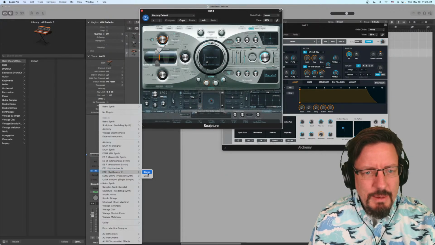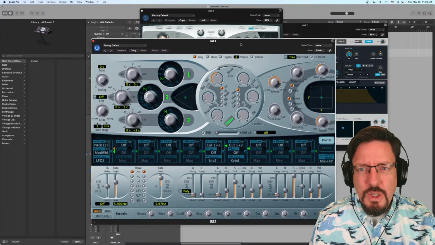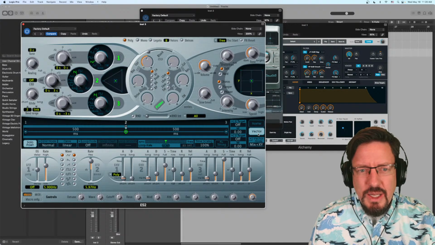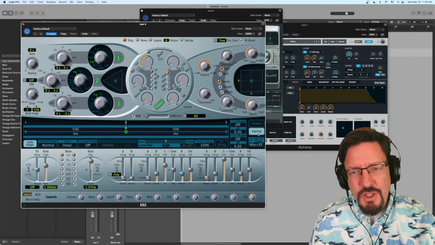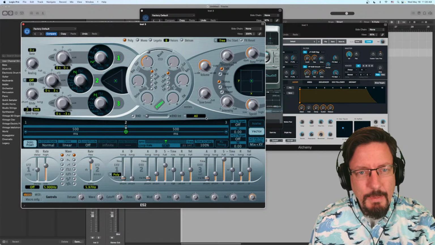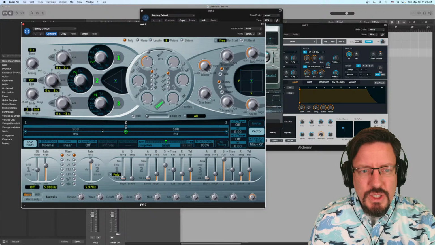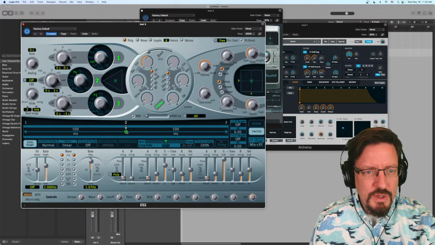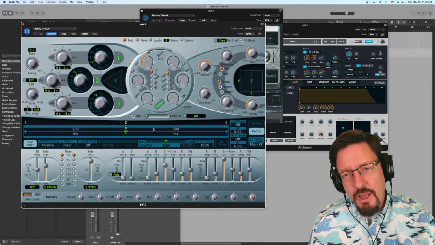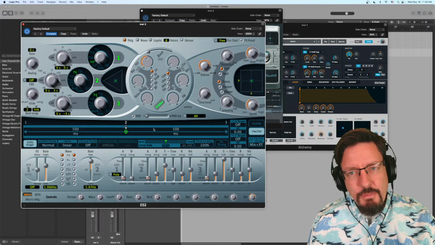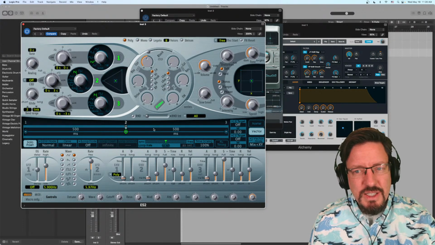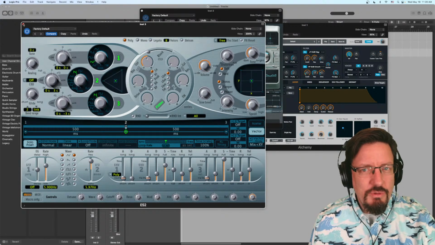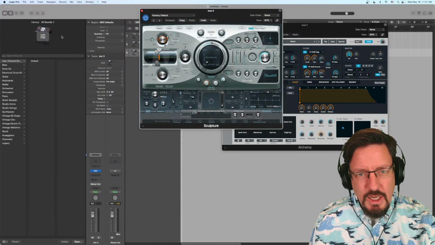But the main one that I've stopped using as much would be the ES2. This does have a vector synthesis mode, which is easiest to do in this if you're looking for a true vector type synthesis sound, which uses these nodes where you can program the synth to sound differently for each of them, and attach a time to them, and it'll cycle through those sounds. But we can do similar vector style synthesis in both Sculpture and Alchemy. So I don't really find myself reaching for this particular synth all that often anymore.